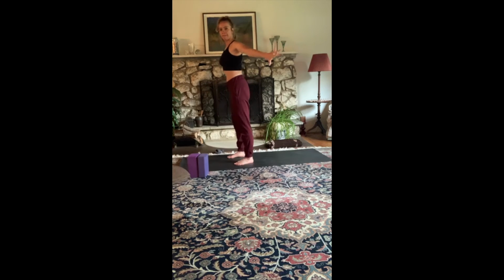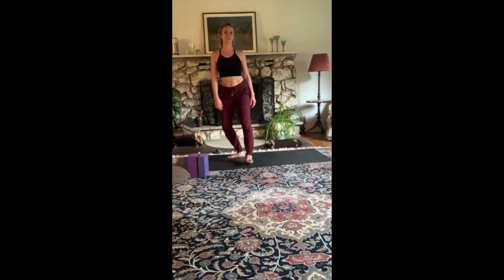And then sweep the arms around behind you. And see if you can either interlace your fingers, right? You could grab opposite elbows. If you have a towel or a strap, you could also use a strap to open up the shoulders. So this is like counter stretch to the rounding. Now we're arching and opening up through the chest and the front body. Take a deep breath in and a long breath out. And then release.